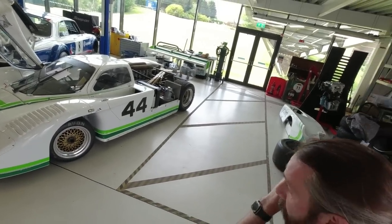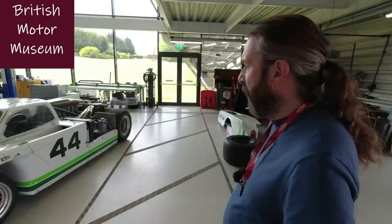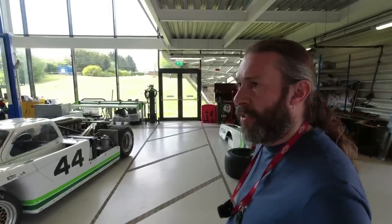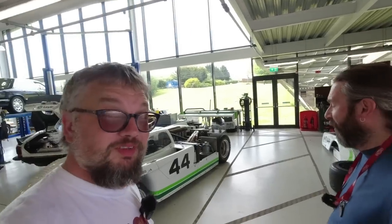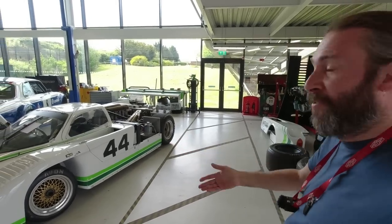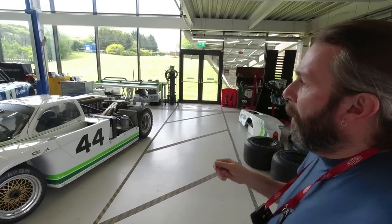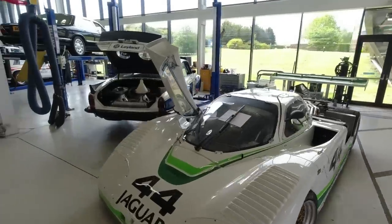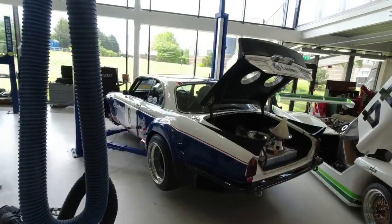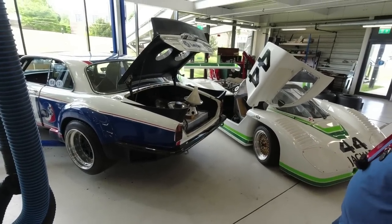It's not been out much — it's usually in the main museum with VMM in the Jaguar racing section, but we've pulled it out to get it going. It's about seven years since it was last really used. We usually use the XJR9 for things like this, but that went this morning actually — we saw it leaving earlier for the Le Mans 24-hour 100th celebration. As a backup car we're very fortunate to have others like this. The Broadspeed XJC is our backup car, so if the XJR5 can't go for some reason, we'll take the Broadspeed. Not a bad Plan B at all.